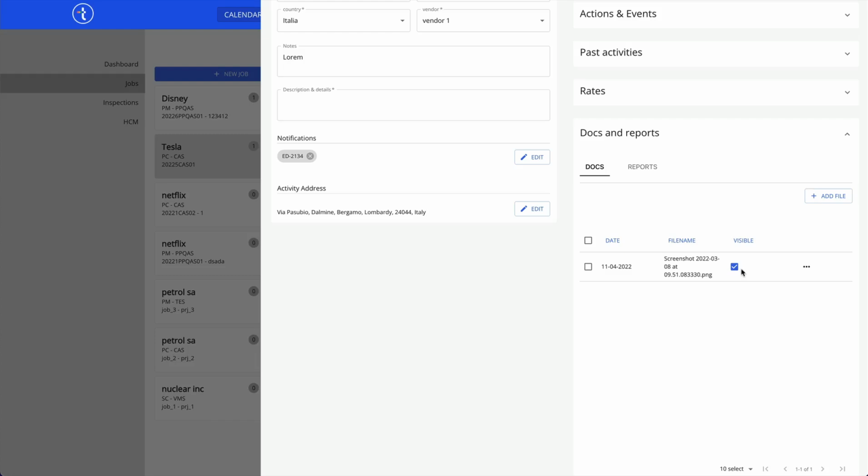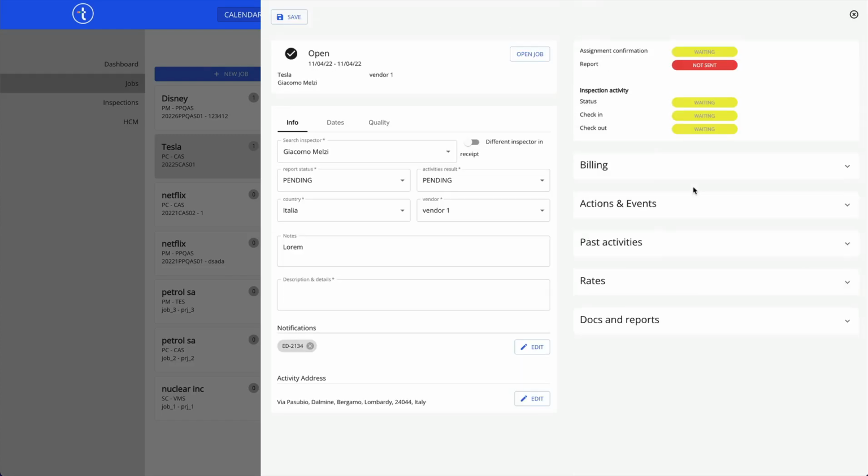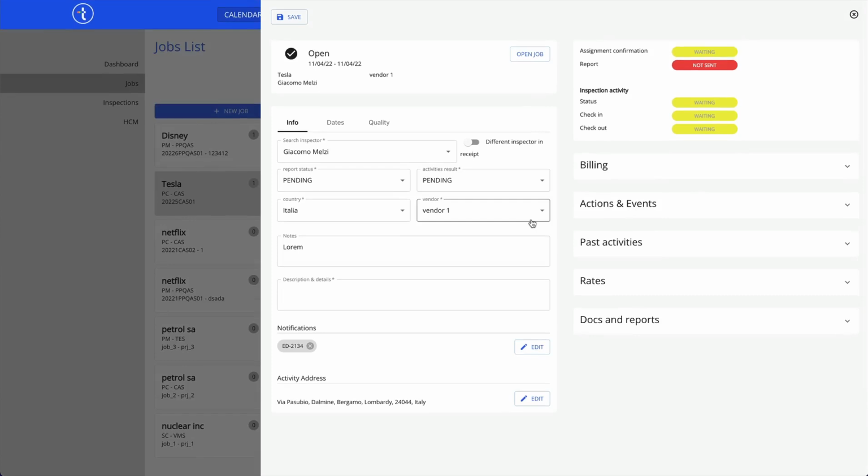If for whatever reason you don't want this document to be visible, maybe because it's a sensitive document, a financial document that you want to have associated to this inspection, but you don't need the inspector to see, you just untoggle it, and now it's going to be invisible for them. And again, you toggle, and it's going to be visible. You can view, you can download, you can delete. If you want to delete more, you just select more, and you can obviously delete all of them altogether. If it's a report, you just click here, same thing. And this is about it for the inspections.